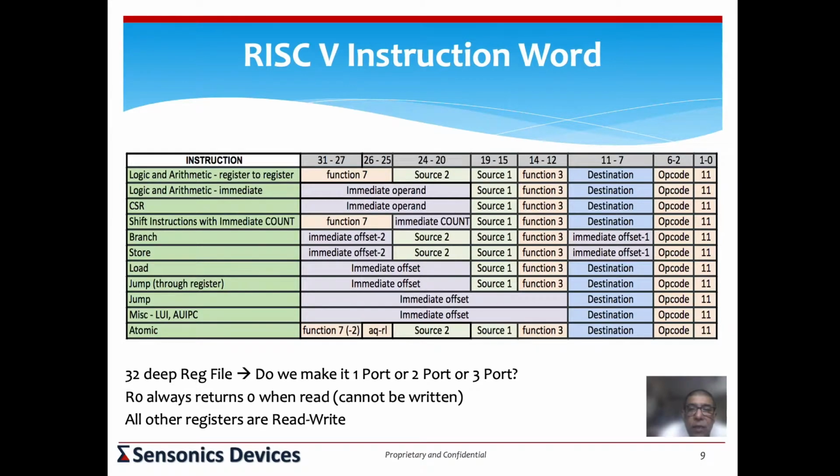From here, we can figure out how to build a data path. We know that we will need, based on this function 3, and as you can see in the previous slide, we've got logic, arithmetic, and other functions. So those functions will need pieces of hardware. There's a piece of hardware which will need 2 sources and will need a destination. All 3 come from the register file. Okay, so what do we do?